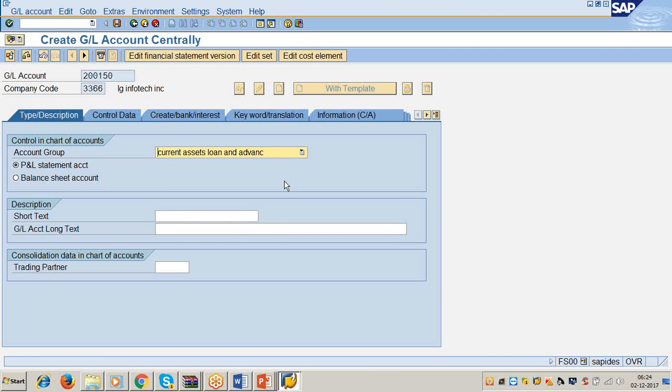Select balance sheet account. Short text is advances to vendors account. GL account long text is also advances to vendors account.